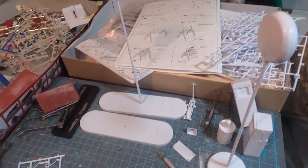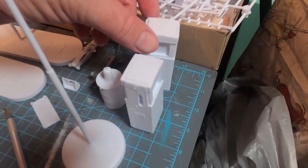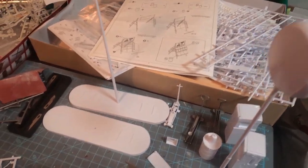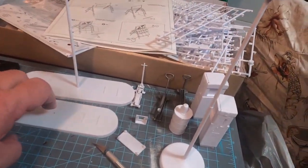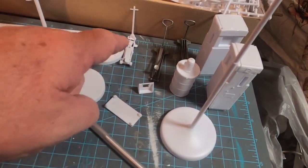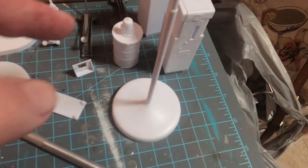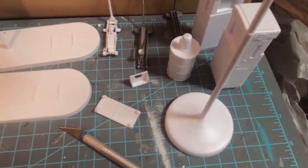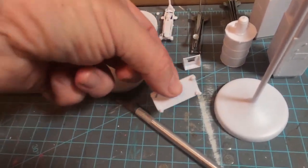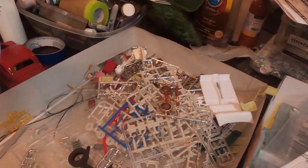All right, so far we have found a bunch of stuff in here. We have 2 gas pumps that aren't done yet, but we will have those done. We've got this sign, we've got that sign, we've got 2 islands for gas pumps, we've got a battery holder, we've got 3 different jacks, a 55-gallon drum, and a little scooter thing that you use underneath cars. We still have a whole bunch more stuff to go through.